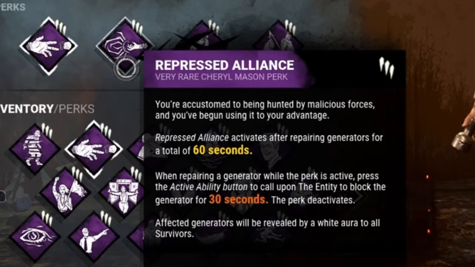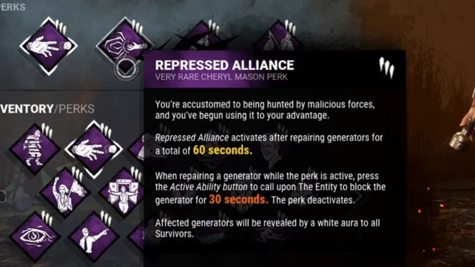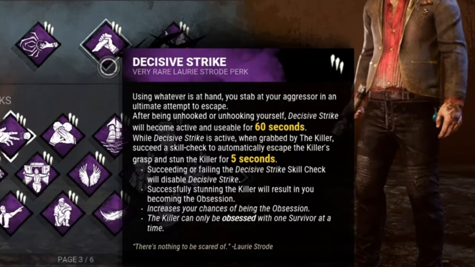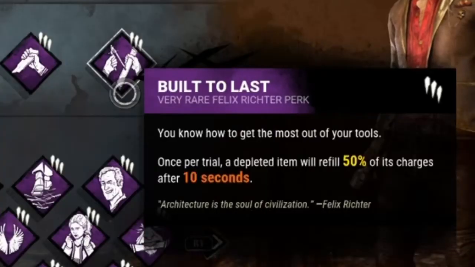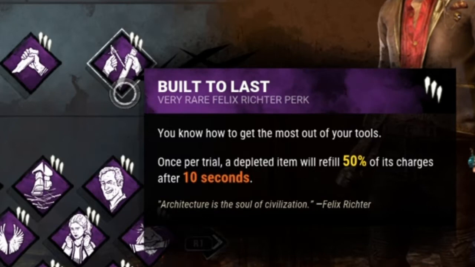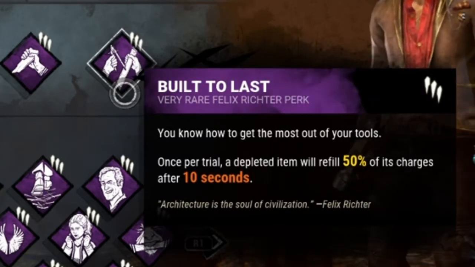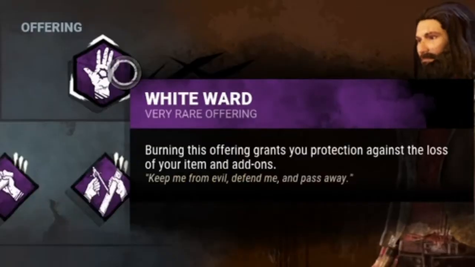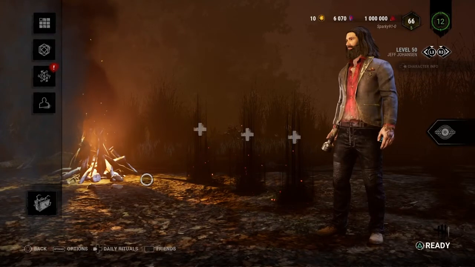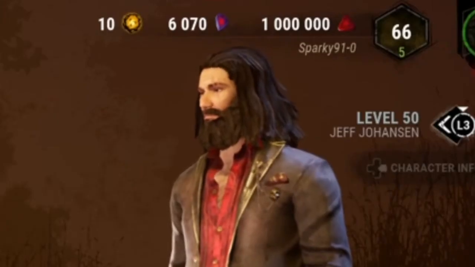The killer has Pop Goes the Weasel, it doesn't work, and I just tell survivors where one of the generators are. Decisive Strike, because I don't know, it's a given. And finally, Built to Last. Once we've expended our entirety of our flashlight, we get 50% of its charges, 100% refunded after 10 seconds. And then to go along with the hand build, we're running a white ward. With that being said, let's ready up and get into a match.